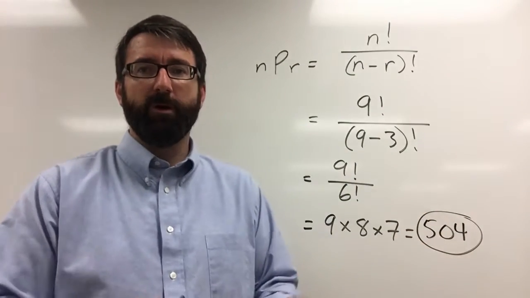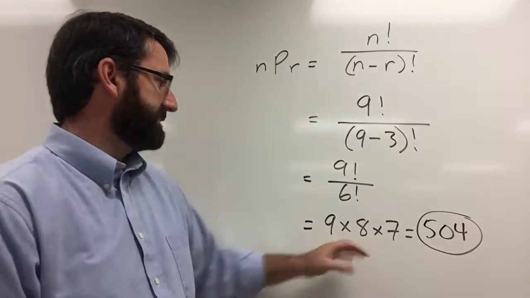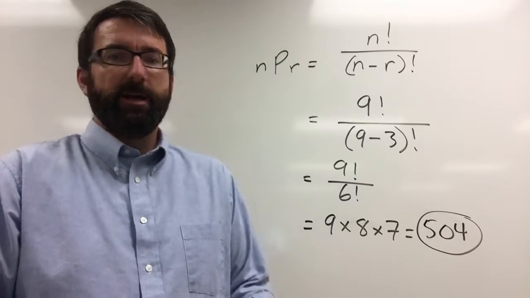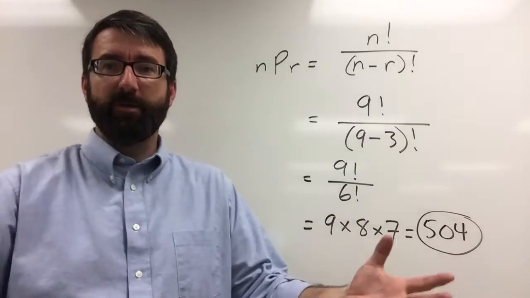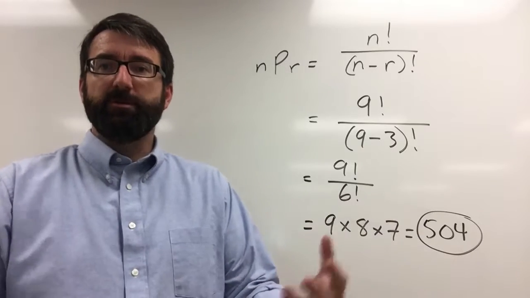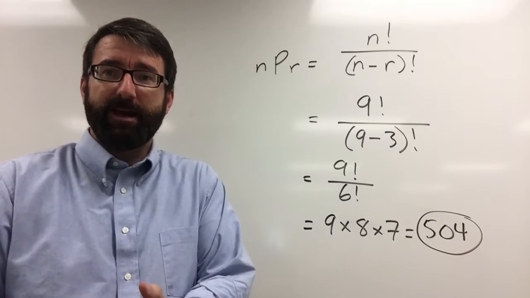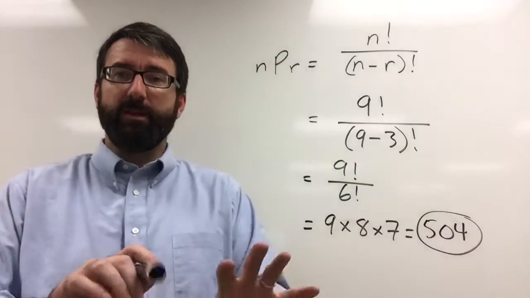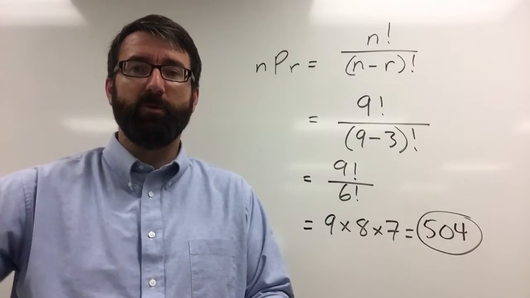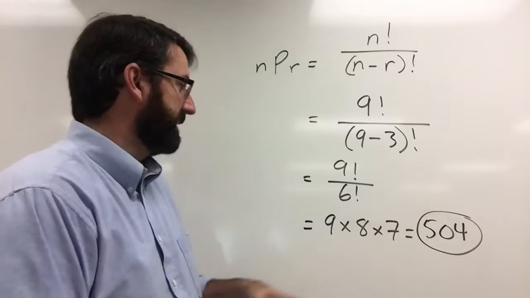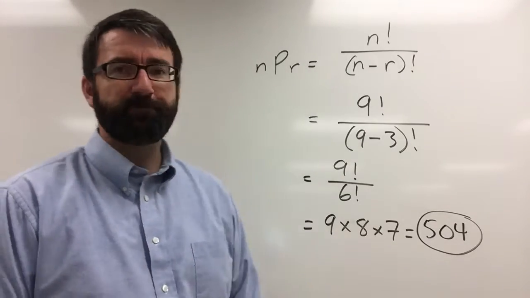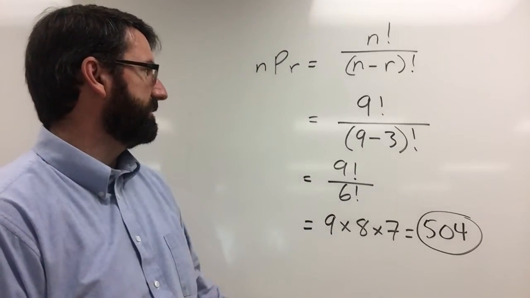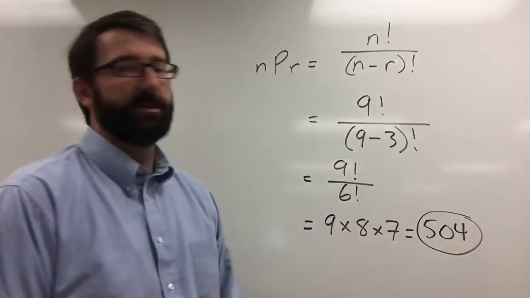There's 504 different possibilities. And this should make sense because if we start by electing the president, we've got 9 choices. We've got 9 members of the math team, and we can choose one of those 9. After we've elected that president, then we go on to electing the secretary, and now we've got 8 choices because we've already eliminated one person because that person is the president. And then after we've elected president and secretary, we've got 7 people to choose from. And so that's where this formula comes from, and our total is going to be 504.